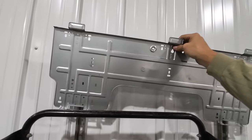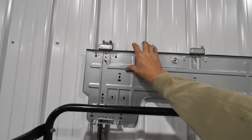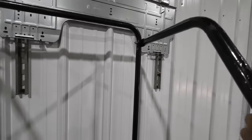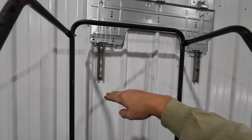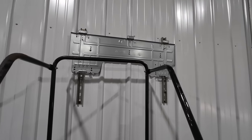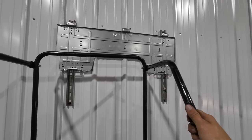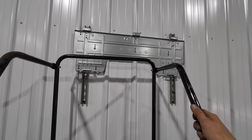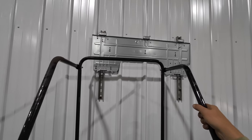So for instance, right now I'm arguing with myself about where exactly I want to mount these. Do I want to put the unit up high and leave the Unistrut reveal at the bottom, or put it down at the bottom and leave the Unistrut sticking out of the top? The only thing that'll make this permanent is the hole I'm going to have to drill through the wall for the lines going outside. So right now I can just throw a couple nuts on that thing, run them down, and we can actually hang the handler and have a good look at it from down below, see what we think.